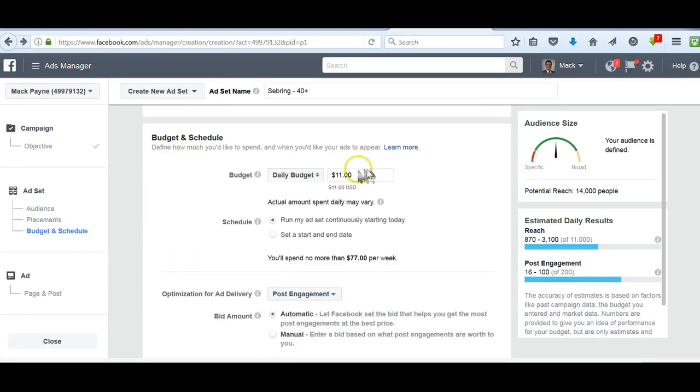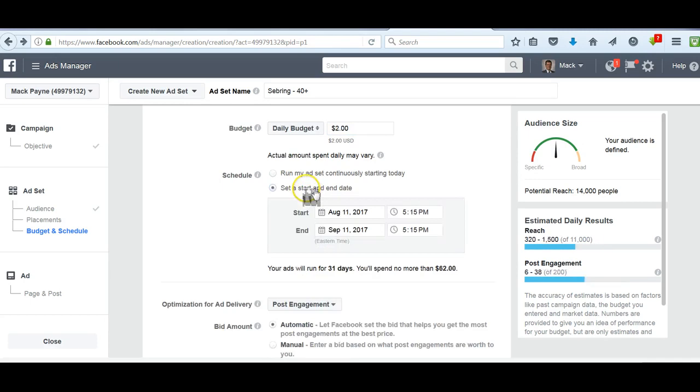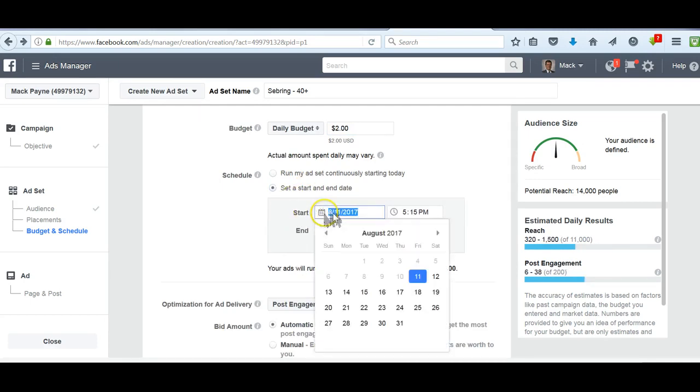Now, here's the good part. Budget and schedule. I would suggest we start out big. Let's say $2 a day. We're going to spend $2 a day, and then you don't want to spend $77 per week. You're going to set a start date and an end date. They always say whenever you're starting a campaign to start it on the next day.